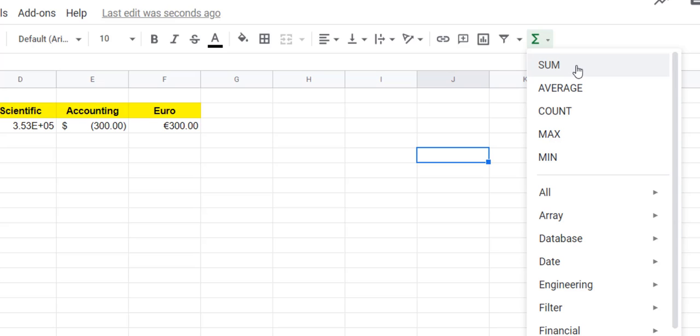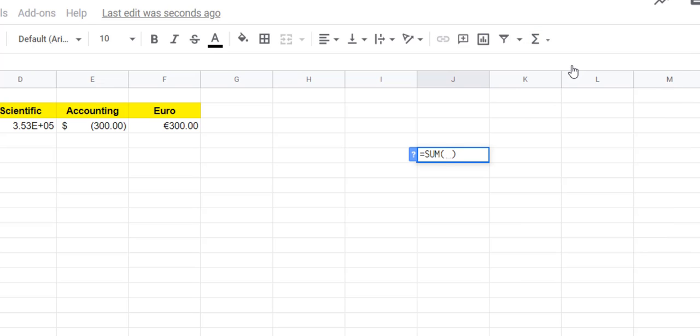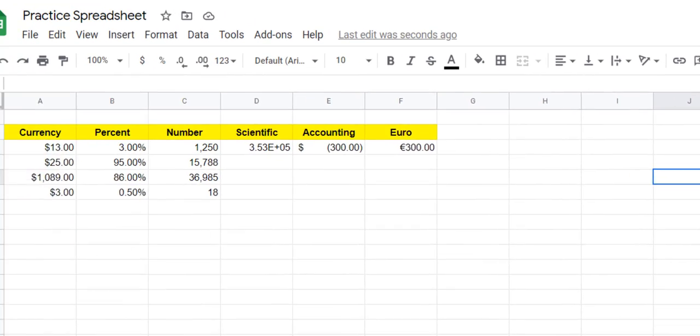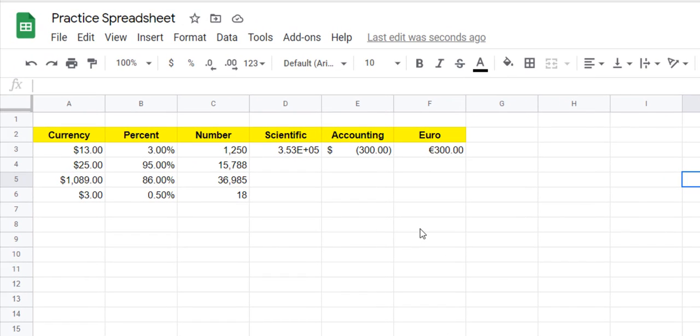We'll be using sum quite a bit, but you will do one little exercise where you learn how to use all 5 of these. And the rest of the time, we will probably be doing our own formulas where we type in the formula itself. So there's a little introduction to some of the things you can do with formatting your numbers using those toolbar buttons.